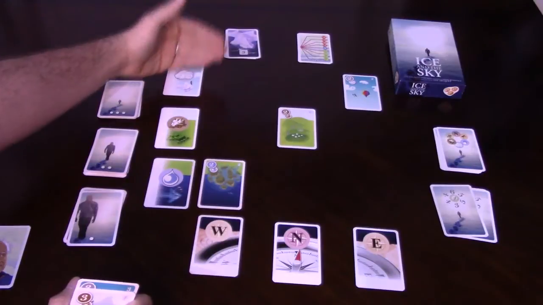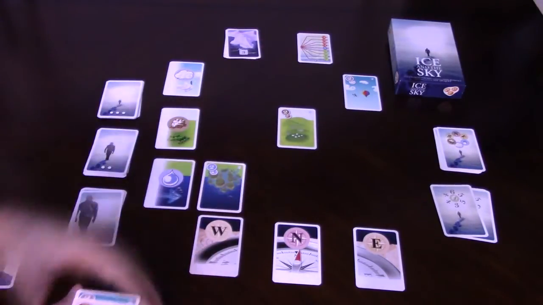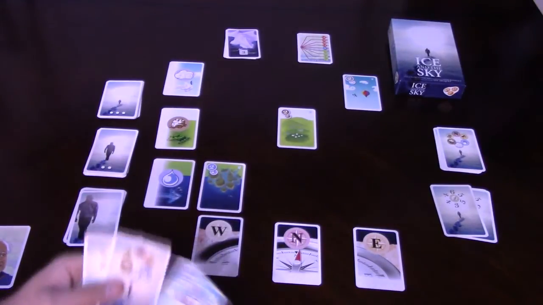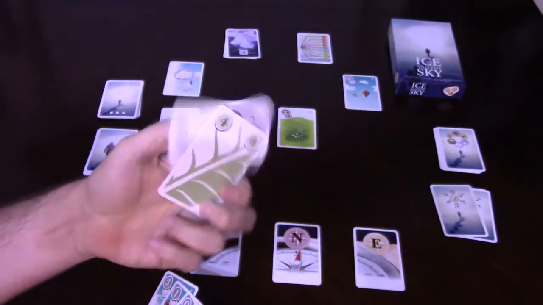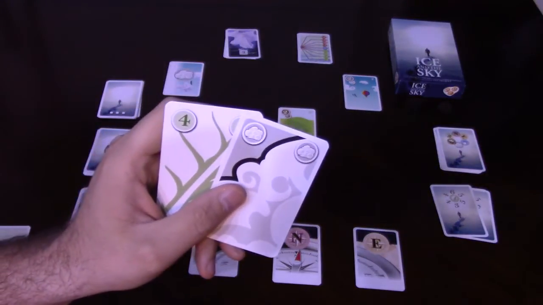Clouds can only be played in the top tier, earth in the middle tier, water in the bottom tier, but any card can be played in west, north, and east. So what you're trying to do is figure out what your objective is while still achieving everybody else's. So in this case, my objective is 4 in the clouds.